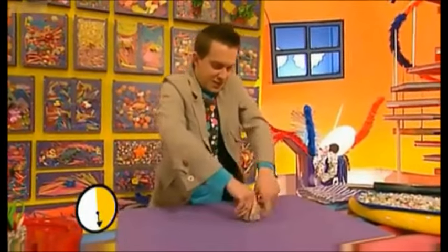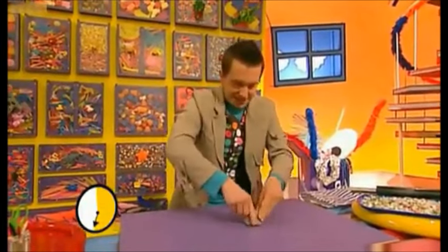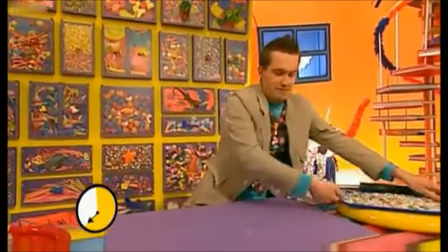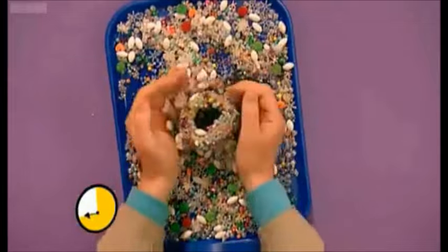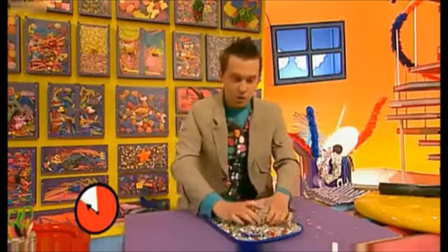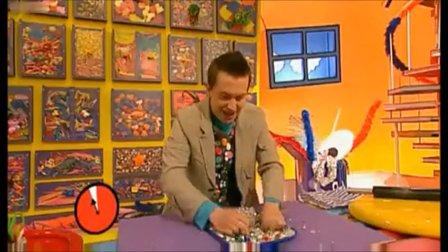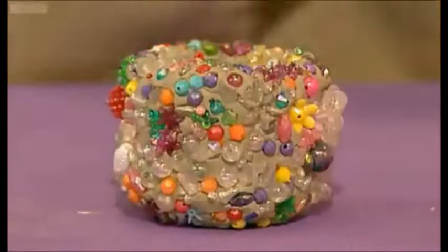There we go. This is looking good. Halfway there. Halfway already? Oh no. There we go. That's nice. And when it's completely covered in clay, we can cover it in the bits and pieces. Get plenty on and you just push them all into place like this. You can do it with your hands like this. You can use whatever bits you like. 10 seconds to go. Just keep pushing. Got a few seconds left. There we go. Here's my jazzy pot. Fantastic. Just in time. Phew, that was close.